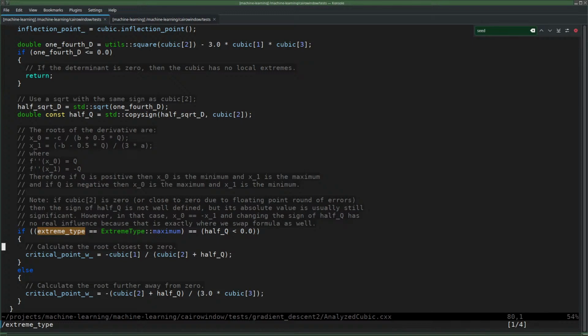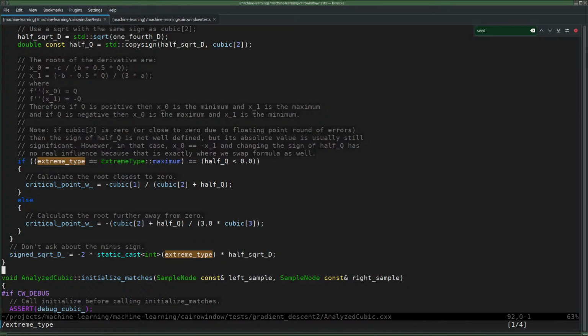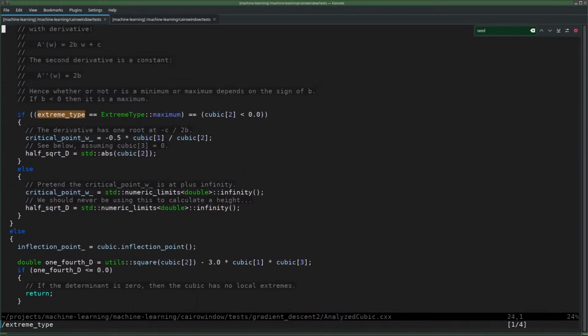The critical point is either set to the inflection point or the minimum or the maximum, depending on which one we are looking for. But this else, well, oh, this is just another block. Okay, that's the same thing.